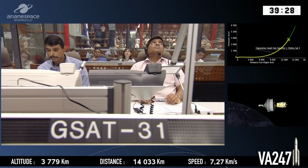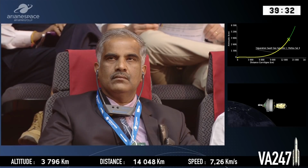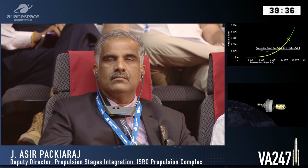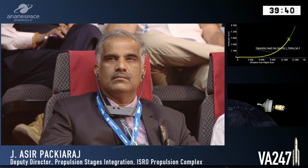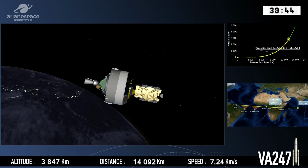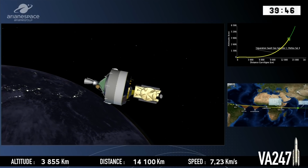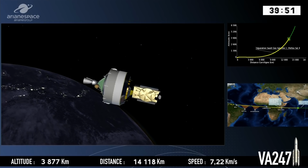In the vehicle equipment bay is something called the Central Telemetry Unit, and inside that is something called mass memory. The exact times and duration of the signal loss are programmed in the vehicle equipment bay, and the telemetry unit is programmed to record the data it would normally be sending down to the stations on the ground. Our final film coming up on the relationship between Arianespace and ISRO.